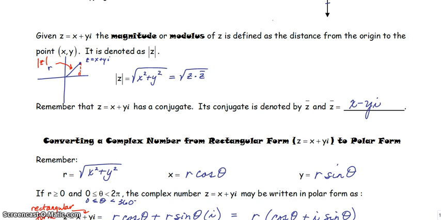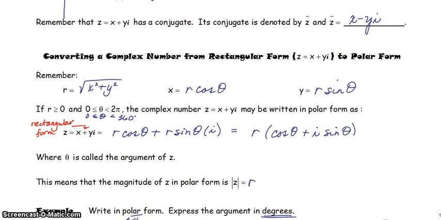Now keep in mind that when we talk about complex numbers, we also can talk about their conjugate. So the complex number z equals x plus yi has a conjugate, and to find that, we replace the plus with a minus, so we change the sign of the imaginary number part. So the conjugate, which we're going to denote by z bar, is written as x minus yi. Now what will be true is if we were to FOIL x plus yi and x minus yi, we would get the absolute value of z squared. So another way to define the absolute value of z would be that it's the square root of z times its conjugate, or z bar.